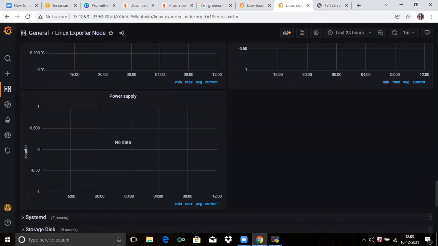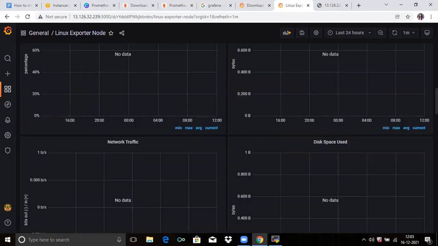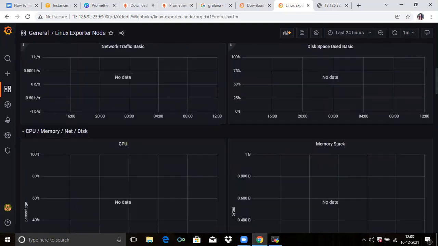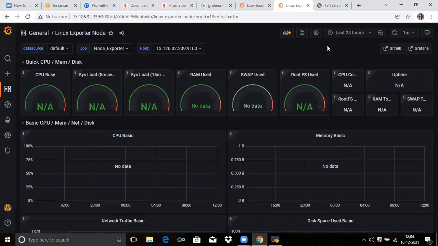So this is our monitoring dashboard. So you can see you can monitor a Linux server using Prometheus and Grafana with Node Exporter. So it's done.